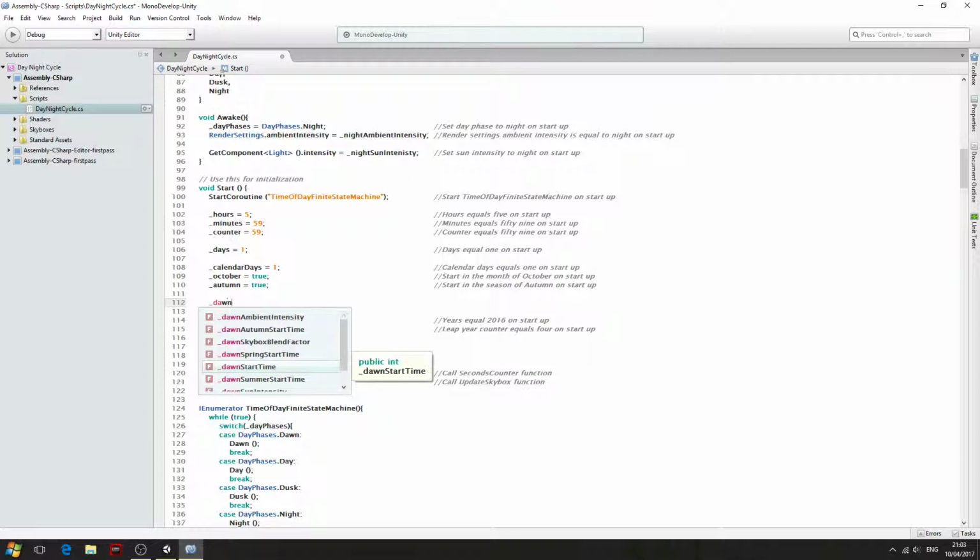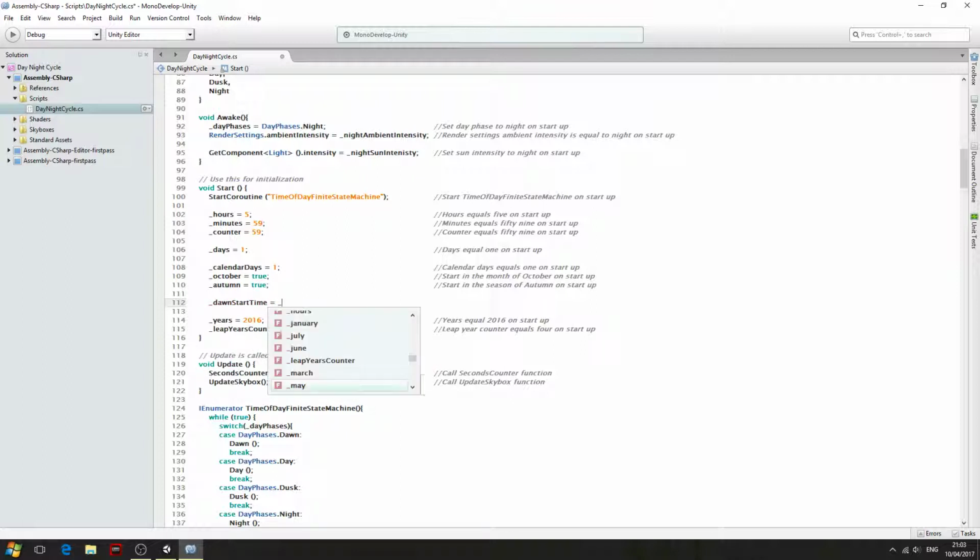So underscore dawn start time is going to be equal to the dawn autumn in my case. Just close the line off there, and we'll just say dawn start time is equal to autumn.